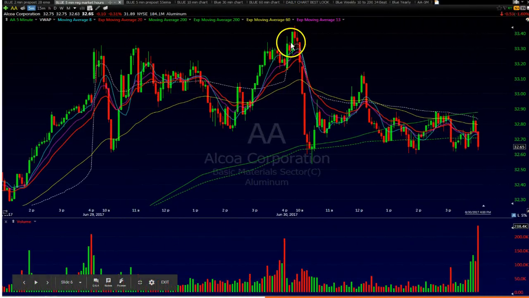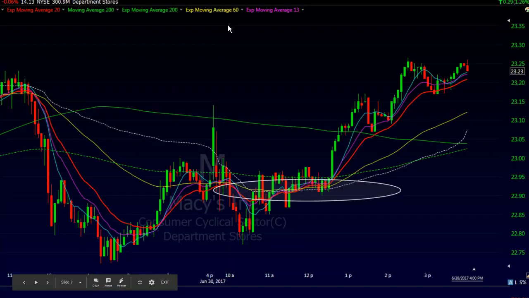Here's a chart of Alcoa, and you see when it breaks down VWAP here, from the top here, you get this huge move down. All right, so that's a big breakdown for Alcoa. When you see a move up, right, when it gets above VWAP, you see this push up in Alcoa here, and when a stock breaks above VWAP, you can get a nice move up.